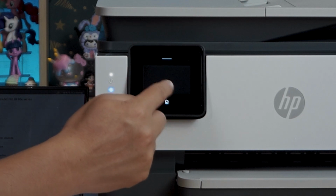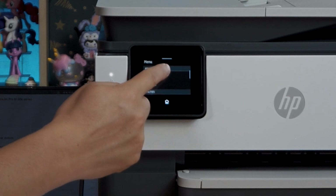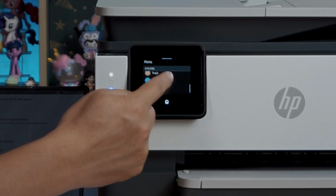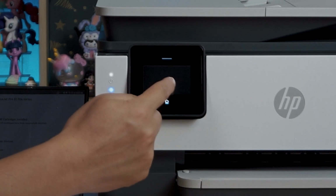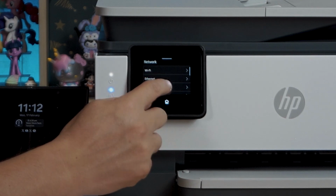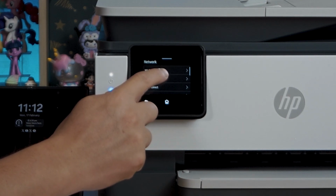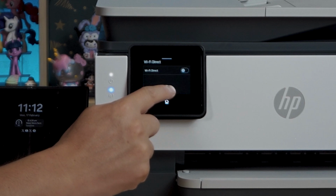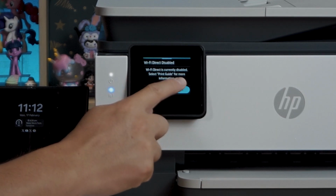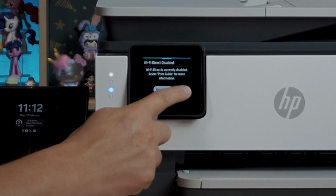That doesn't help there. But what I'm going to do is just go to home. I'm going to go to settings. I'm going to have a quick look into network. Wi-Fi. Oh, Wi-Fi Direct. That's kind of what I wanted to see. Ah, I can turn that on. It's currently disabled. Okay.